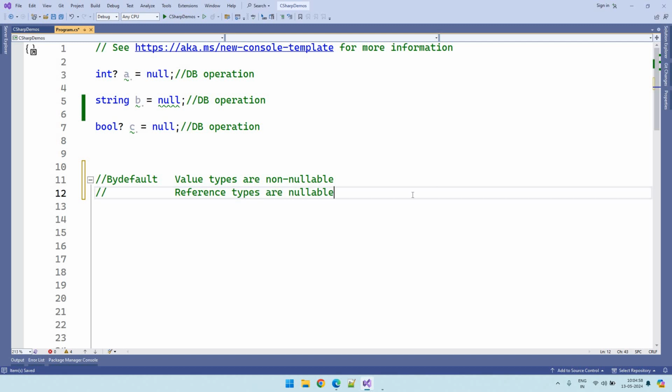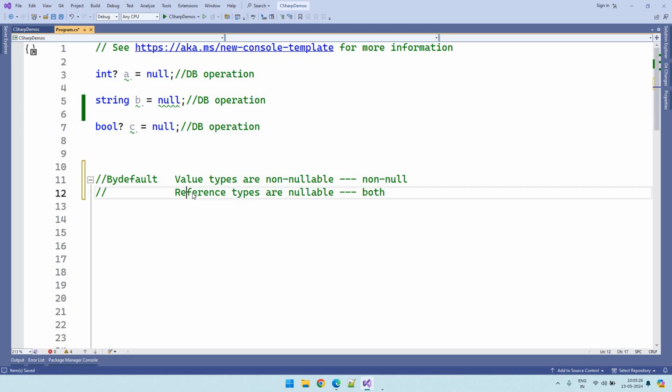Nullable is nothing but accepts both null and non-null, and non-nullable means accepts only non-null values. Value types accept non-nullable values by default. If you want to store null values inside value types, you need to use a question mark.